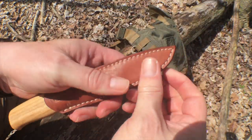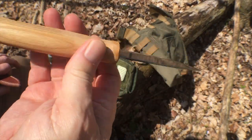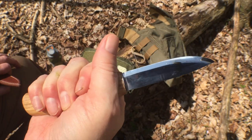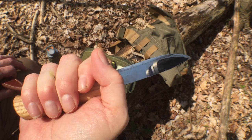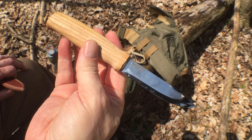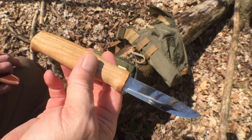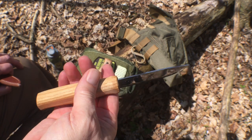The $15 knife is very lightweight, not much to it, but it also has a pretty decent feel in the hand. It's a little bit shorter feeling, not as grippy, doesn't fill the hand as much. But for a $15 knife, this would be a great beginner knife. This would be a great knife just to throw in as an extra into your toolkit, into your bush bag. Use this for general carving.